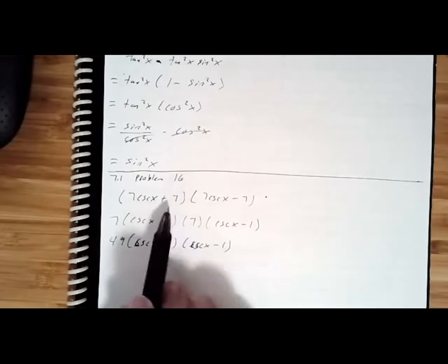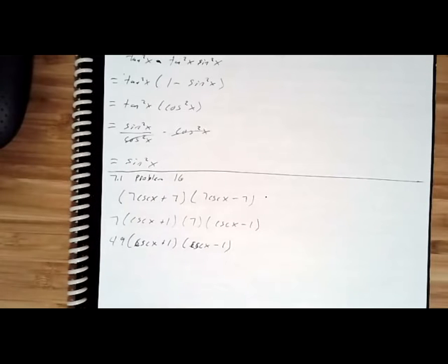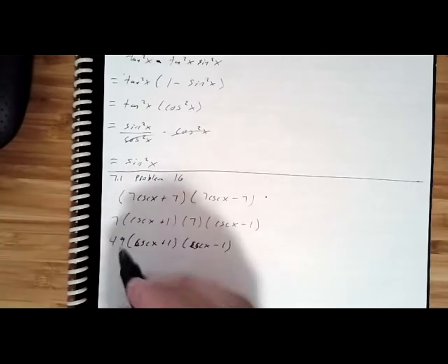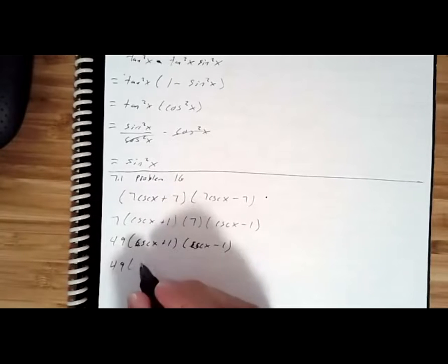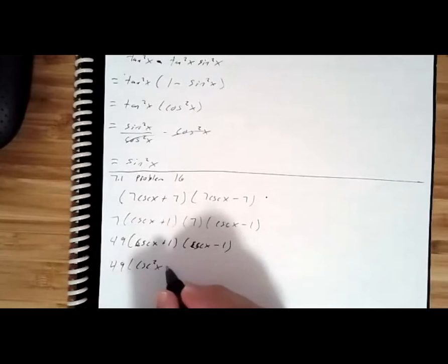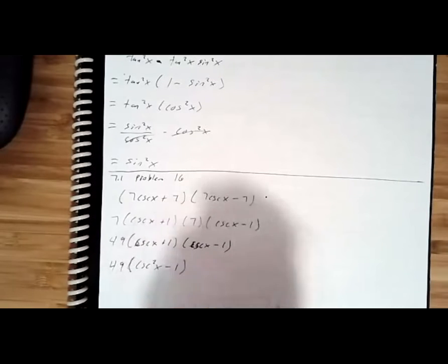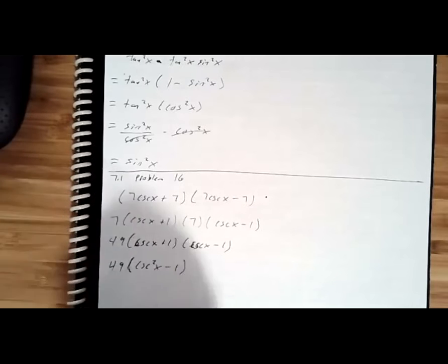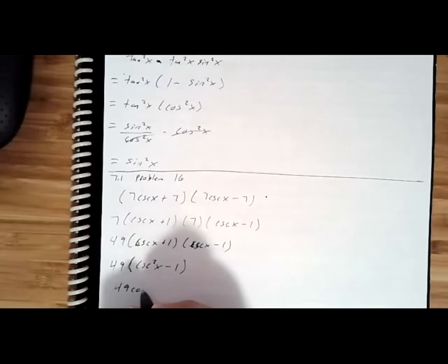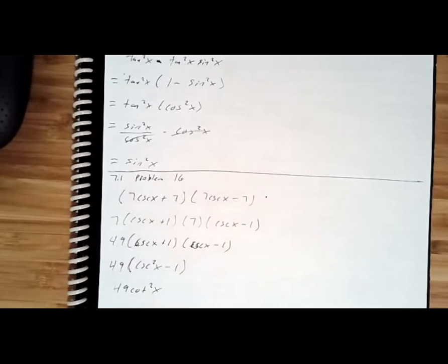Because I got to pull out a 7 from each of them, which is 49. Okay, so that's how you get cosecant squared x minus 1, and then that just ends up being the cotangent, right? I believe so. So it's actually 49 cotangent squared x. Mhm. You had a 7. Oh, so I was doing it right, I just missed one of the 7s. Right. Yeah, I just made a factoring error there. Everything else was good.